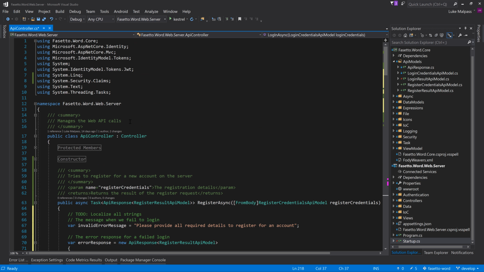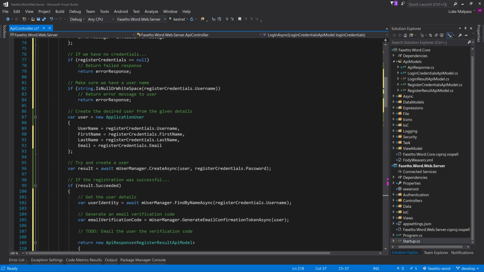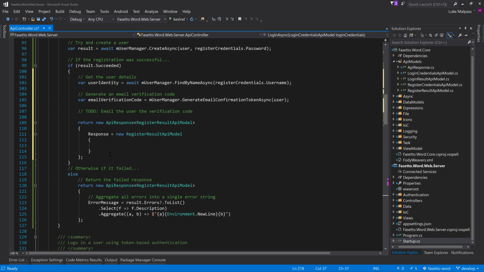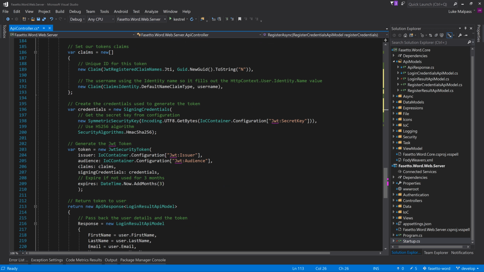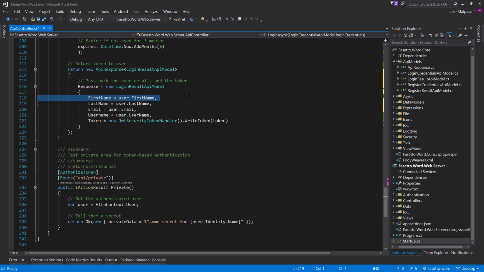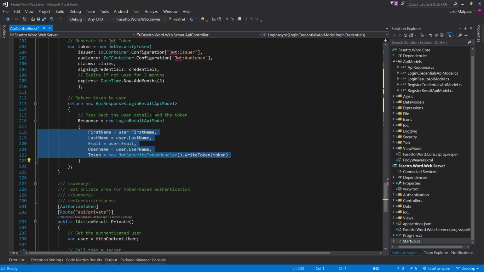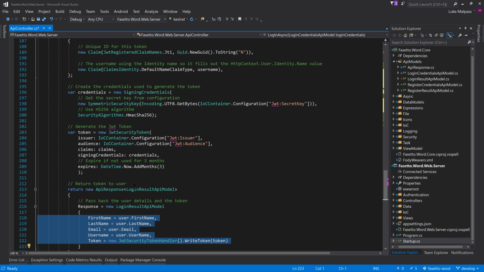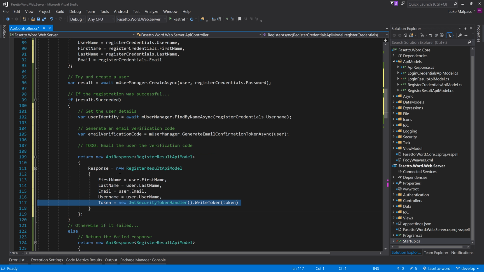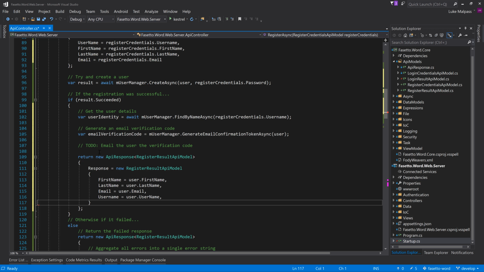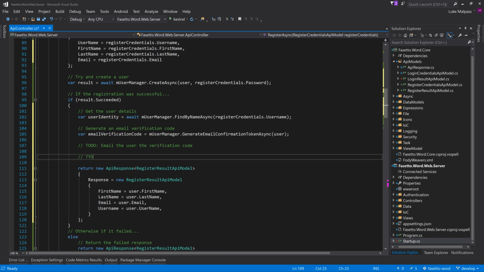We want an extension method, so we don't have to do this every time. In fact, no, we can't because this is a different result. No, we'll just do it manually for now. Ignore my babbling. I'm just thinking things through. Copy and paste that for now. In fact, yeah, copy and paste that. Token will set up in a minute. So to do get token, and then we'll set that up.